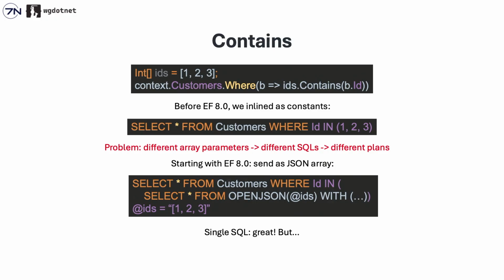If you look at it, it's literally a string that has brackets and inside it 1, 2, 3. So it's a JSON string, one string. Because it's a string, we can send it as a parameter. It's not an array anymore. And then OpenJSON is a cool function that takes a string, parses it inside SQL Server, and exposes the result as a result set, as a table. It's very similar to a temporary table conceptually, not technically. Conceptually, it's a bit like a temporary table that gets constructed out of a JSON string, of a JSON array.